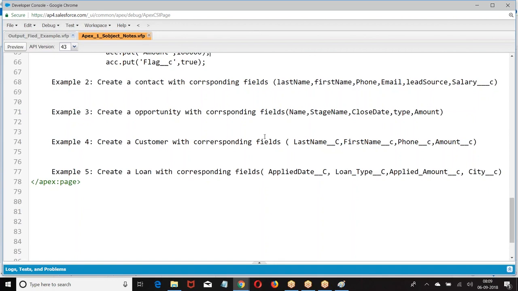Sir, if we have code which is not working and we need help troubleshooting, whom can we reach out to? We can just post it in the community.